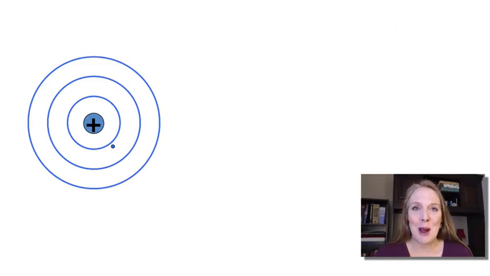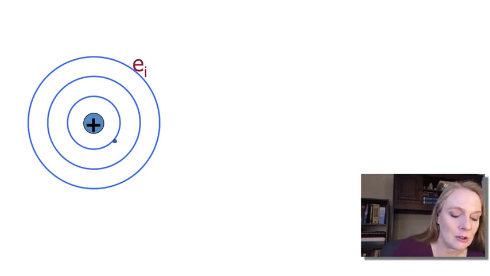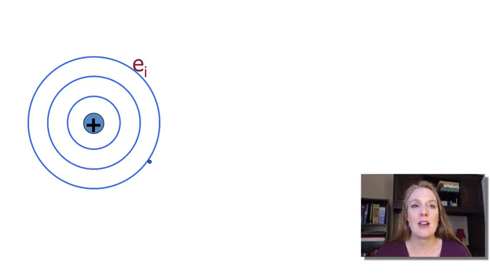Here is another problem for you to try for practice. This time, let's look at a single electron moving. The initial state of the electron is out here at what I would call n equals 3. We can label these 1, 2, 3. And the final state of that electron is going to be n equals 2.